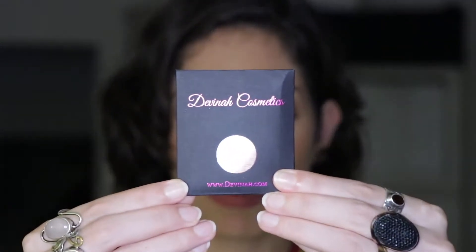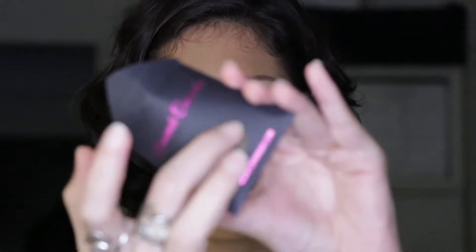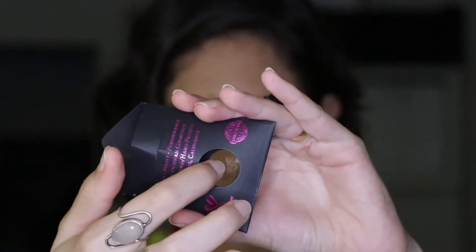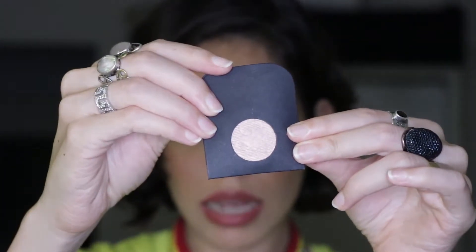The packaging is just this plain black paper casing with the Davina Cosmetics branding on it. What I really loved about this company is that they've used very little plastic. Being somebody who's conscious of the environment, I think it's great. The only plastic used is this circle on the top so you can see the eyeshadow color — even the back section has no plastic. It's literally just the front with a small circle of plastic, and the eyeshadow comes in a little slip also made of paper.